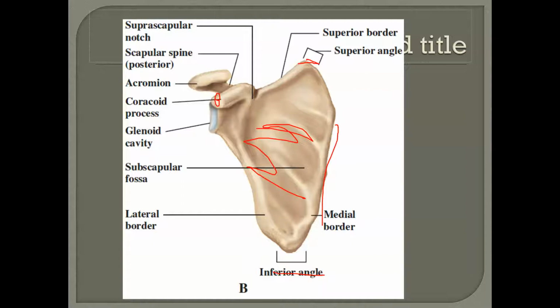If there's a picture of the posterior aspect, you would see the spine of the scapula, and you see a little bit of it right here. That spine of the scapula is really important because it's going to help you identify where some of the other rotator cuff muscles are.